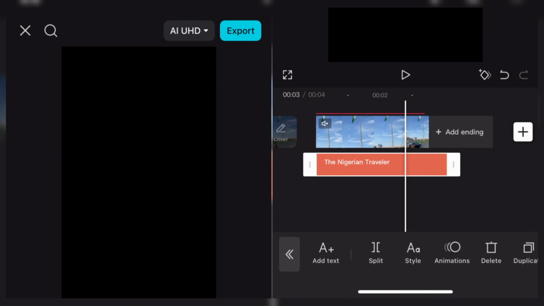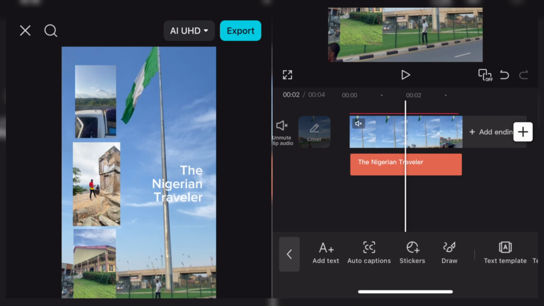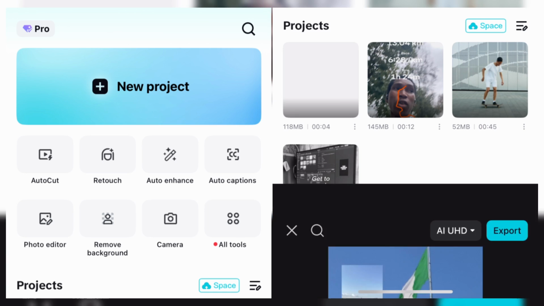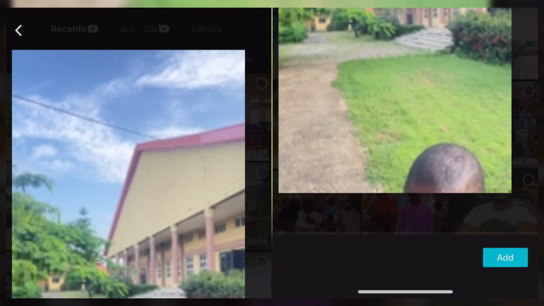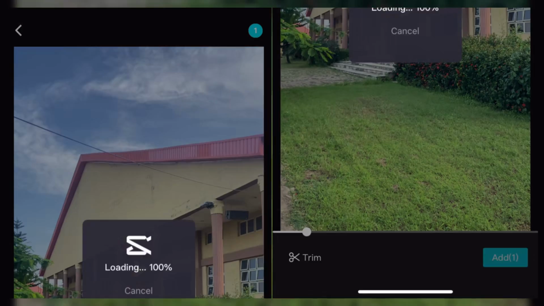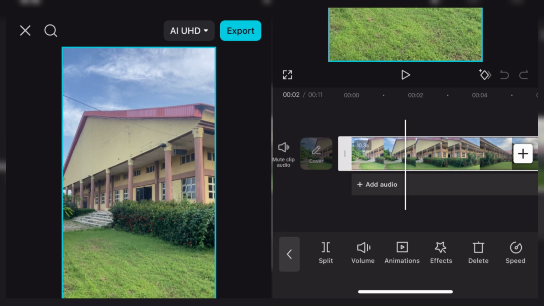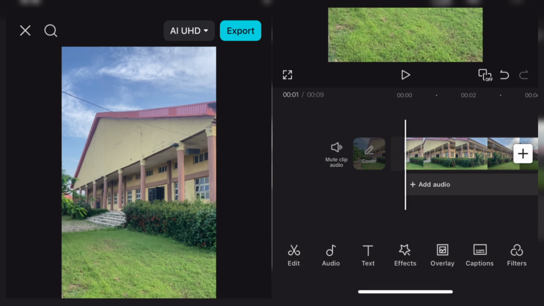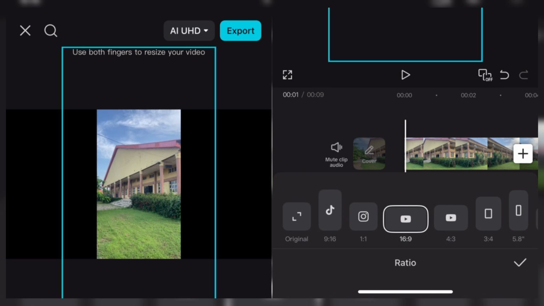The second option, which is something I'm sure you've seen before, a very popular one. Let me just show it to you quickly. You know what? Let me just start a new project for that one so you can easily see what I'm talking about, because the aspect ratio will be different. I start a new project. I bring the video of a church. Yeah, that's the video of a church. I know, guys, you get what I'm trying to do now. I'll show you on the screen. I'll just change the aspect ratio to YouTube style.